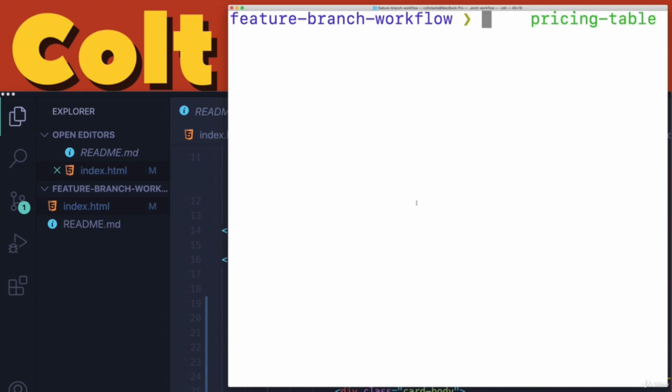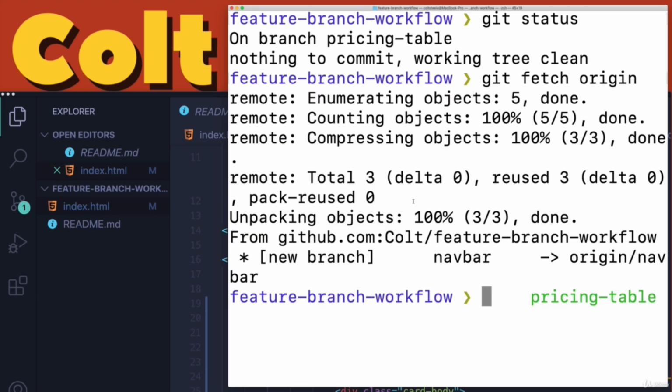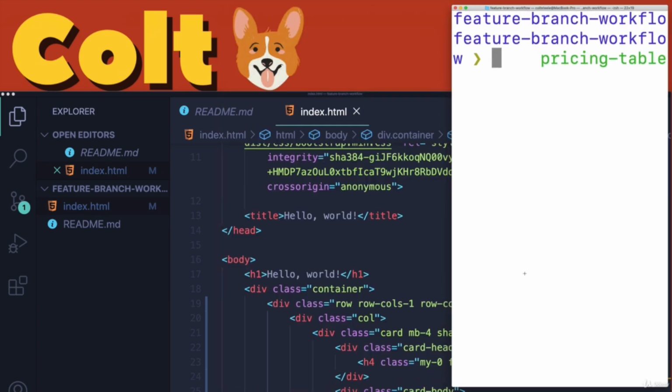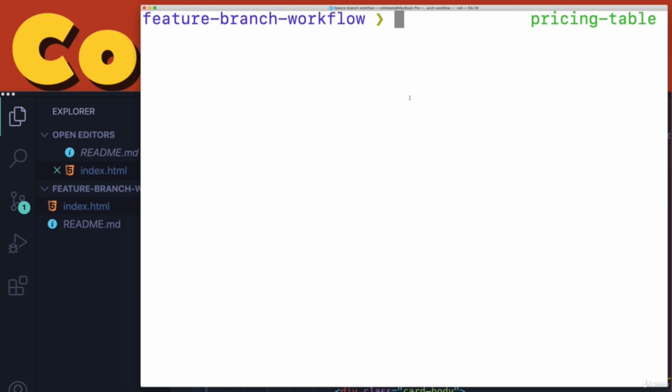So what I need to do is pull that branch down, right? And before I do that, I could just fetch. So I'm on Colt again, just to be clear. I can do a git fetch origin and just get everything from origin. Has anything changed? And yep, it says new branch, navbar. So we have origin/navbar. And I could start by just going into detached head, I'm trying to make this a bit larger here, and checking out.